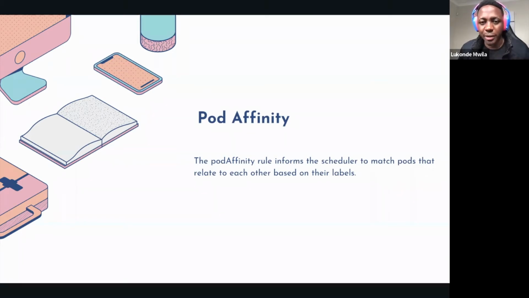So let's start off by talking about pod affinity. This rule or constraint essentially informs the scheduler to match pods that relate to each other, and it's going to be based on their labels. Let's say you've got an Nginx application that's already been deployed, and you attach certain labels to it, and then you also want to deploy a React.js application, and you want Nginx to be proxying the traffic through to React.js. In the case that you want them to be deployed on the same host or in the same availability zone, you could apply an affinity rule, and they would then have matching labels.